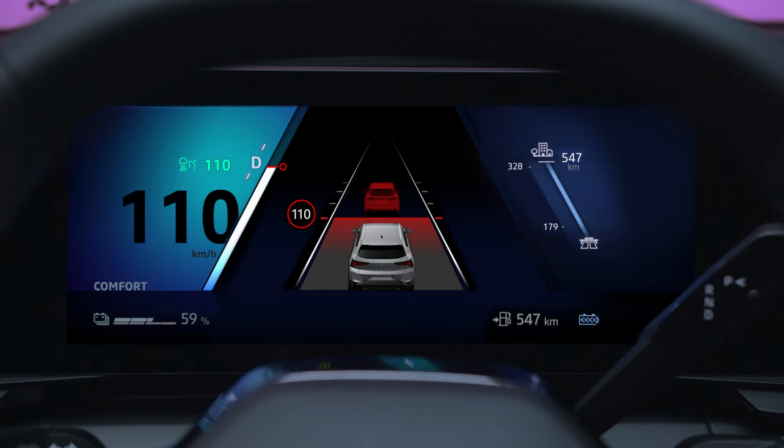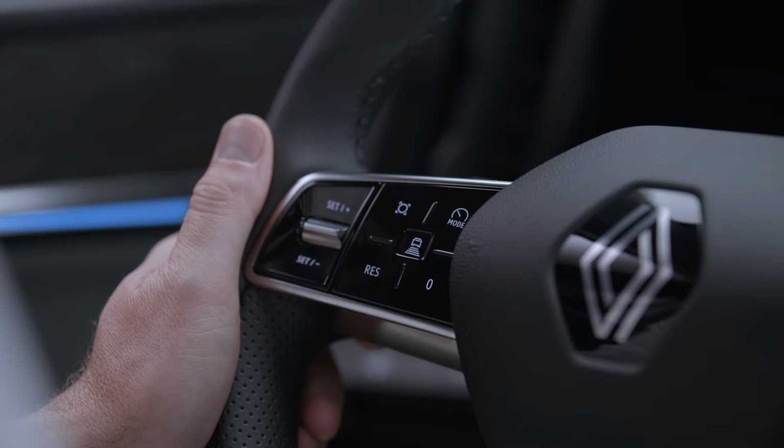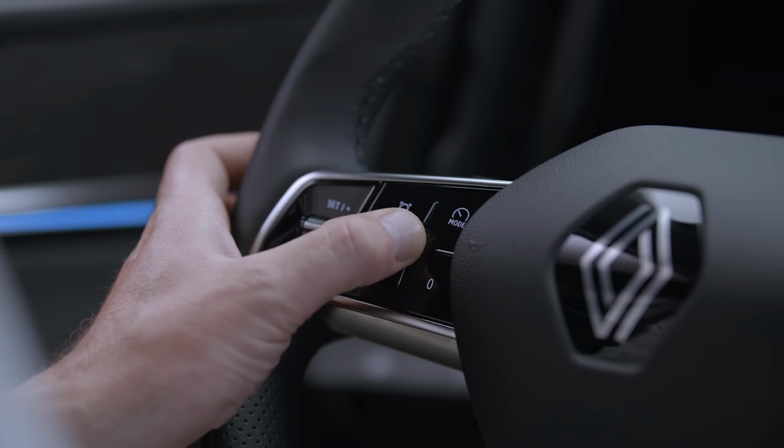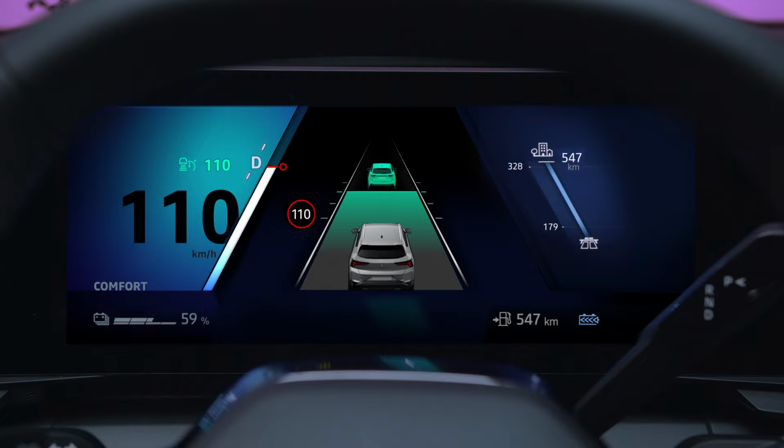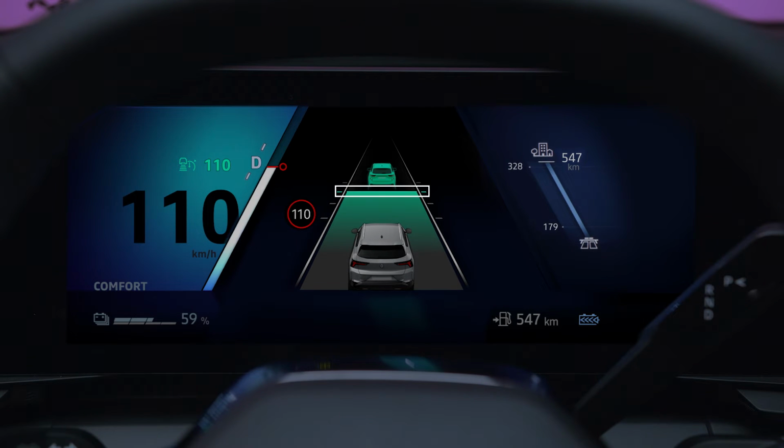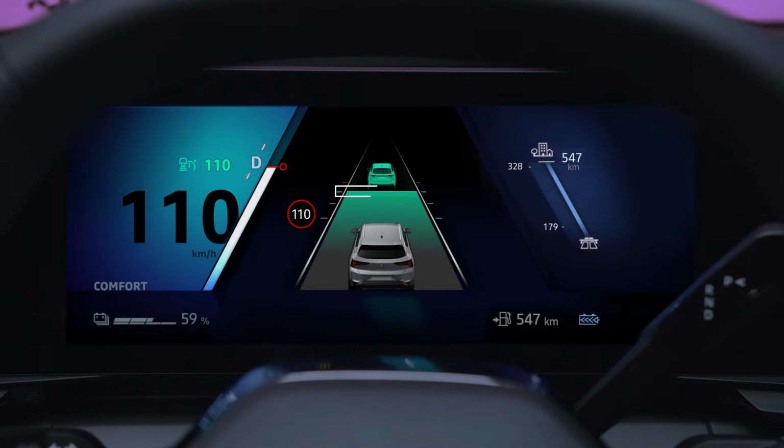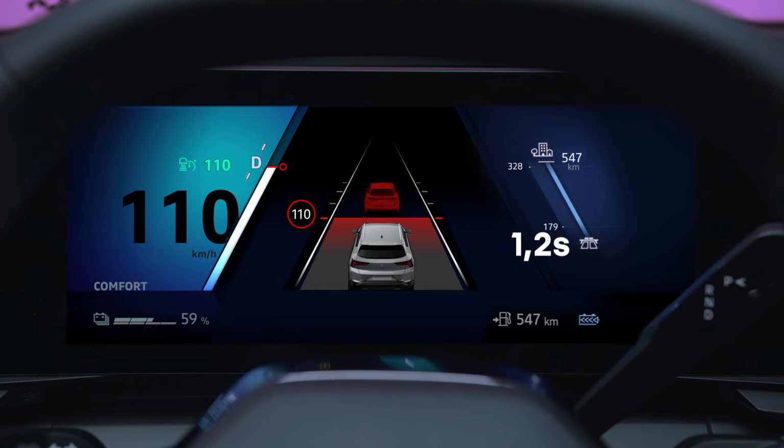The following distance between you and the vehicle in front can be adjusted by pressing this switch several times. Horizontal tracking bars appear on the instrument panel representing the distance you've set. The further away the bar is from your vehicle, the longer the following time: about 2.4 seconds for a long distance and 1.2 seconds for the closest following distance.